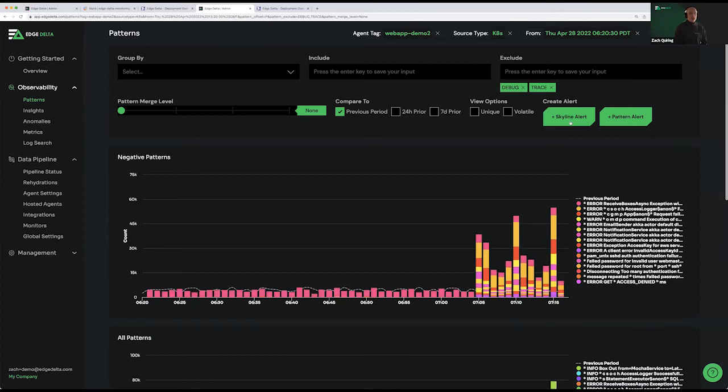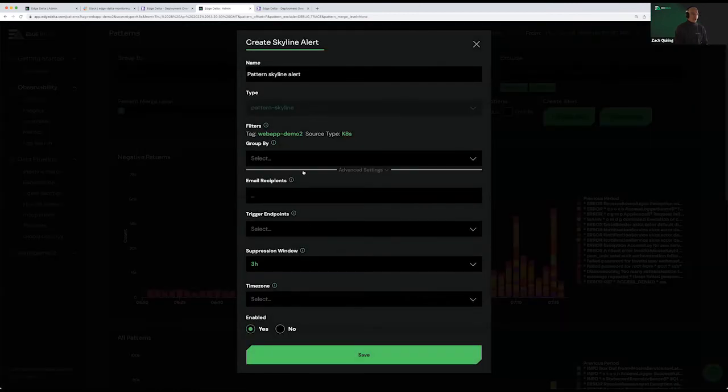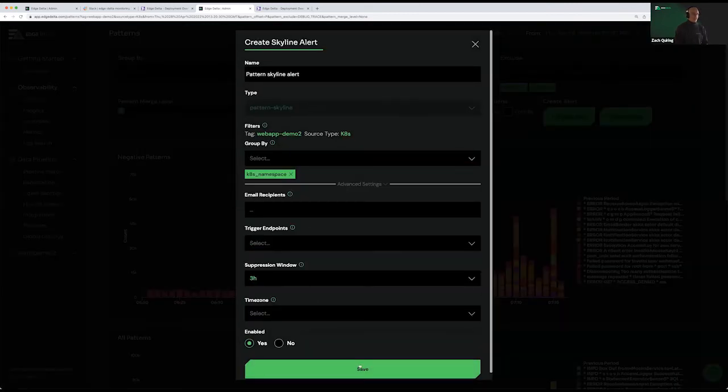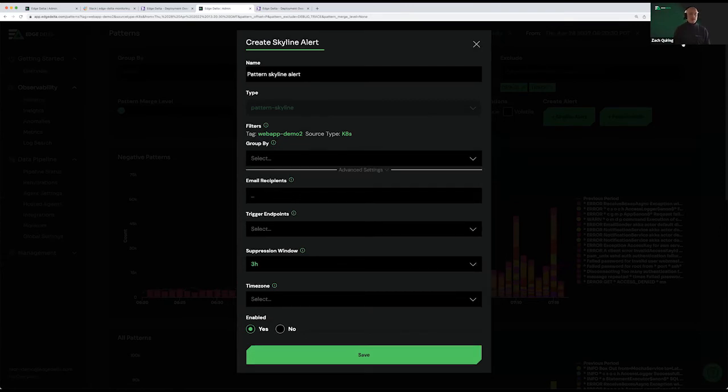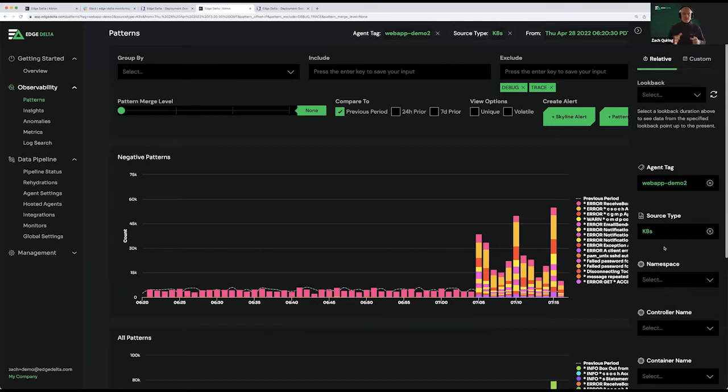If we want to say, hey, let's create a custom Skyline alert, for example, where we look at each namespace independently and save this, then that's basically telling the system, for this Kubernetes cluster, look at each namespace independently. And if one of those has one of these findings, it'll pinpoint which namespace that's happening. We could also say something like, a lot of times what we see is there might be a handful of namespaces in an environment, but one of them is the core production namespace that's running all the microservices. So we might say, hey, let's isolate that namespace in particular.